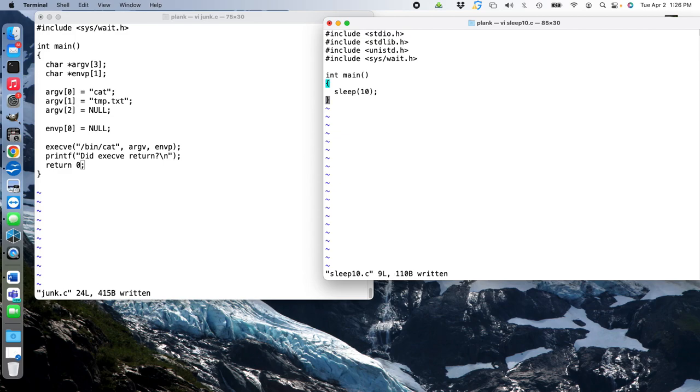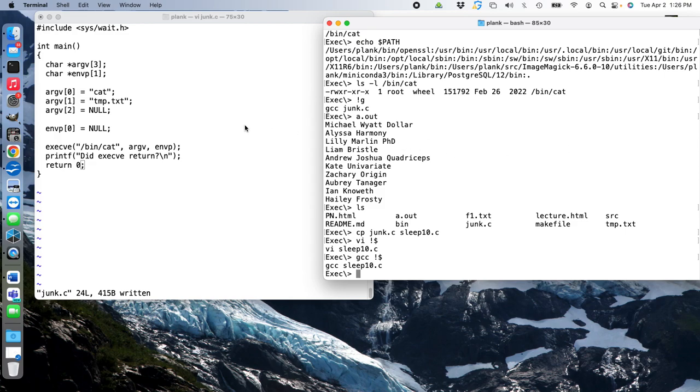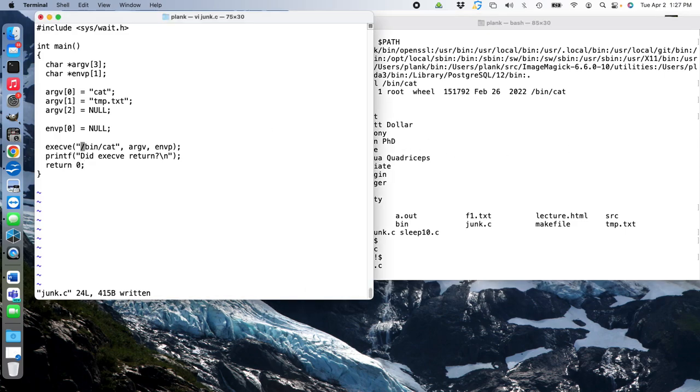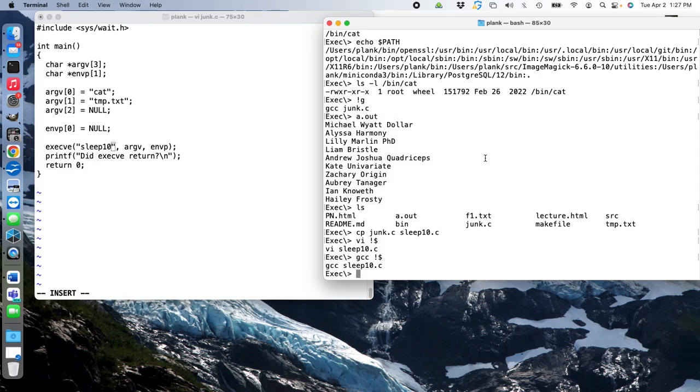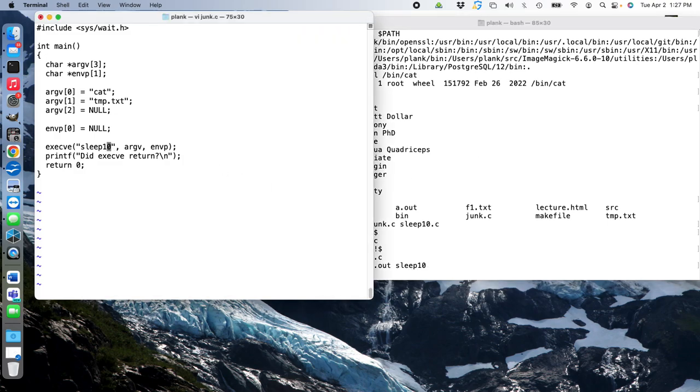So this is just going to call sleep10. I'm not going to run it because that would be boring. But now what I'll do here is I'll call sleep10, with that argv and that env.